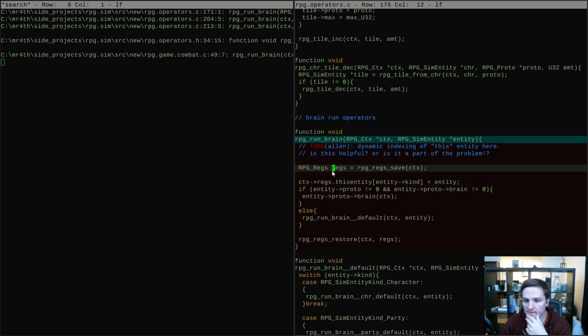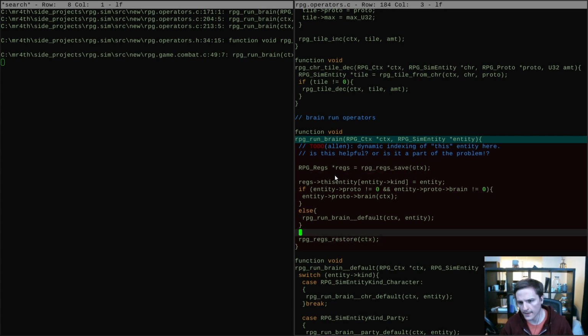So I could say I'm going to implement this by putting the registers here on the local call stack. Or I could have the context and its arena of memory manage the stack. So it could say, I'm going to construct a new set of registers, and push the old ones on a stack, and then I'll let you modify the most recent copy, and then when you want to restore, you'll just pop that one, right? So that would look like this. Or something like that.